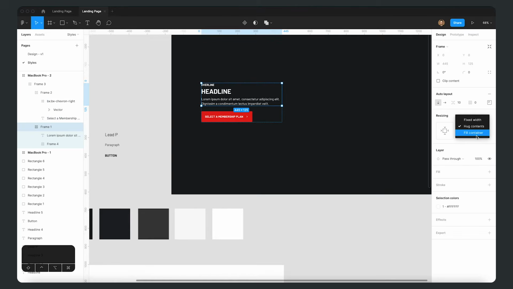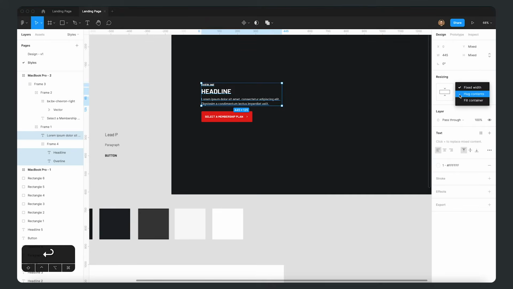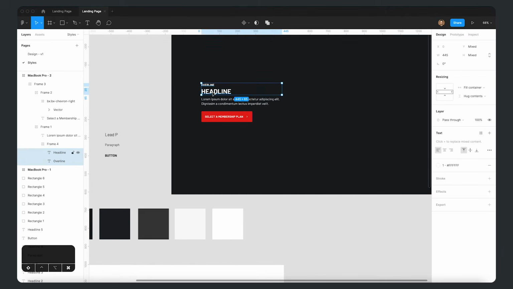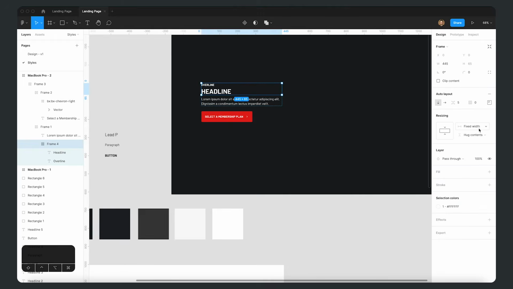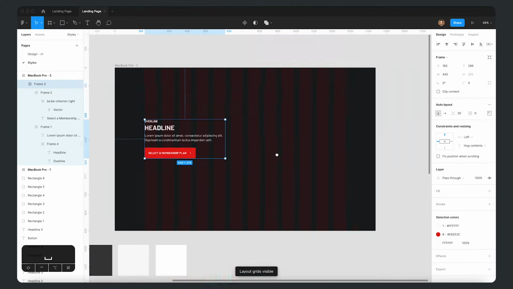Now it's not really behaving. We're going to have to set this to fill container, and I'll press enter in and enter in again just to get those text layers and change that from fixed width to fill container. You can do the same thing by holding Command and Shift and clicking each of these layers, and we can see that they're fill container. We've also just got an auto layout here, which might be stubborn. Yep, fixed width. We'll swap that over to fill container. And now we've got a component that reacts to the width that we give it.